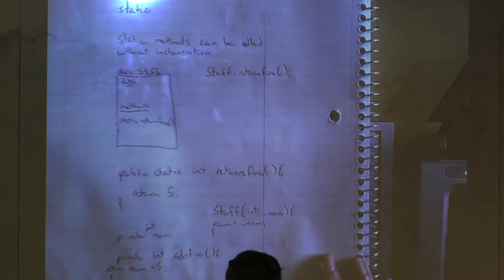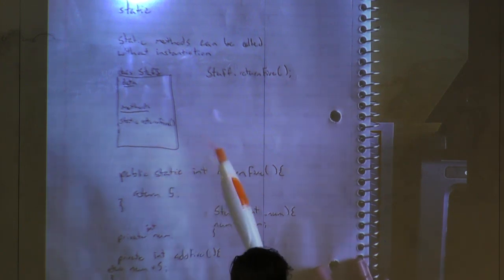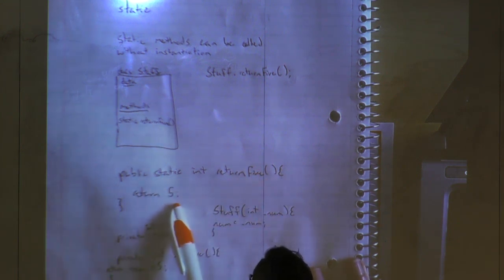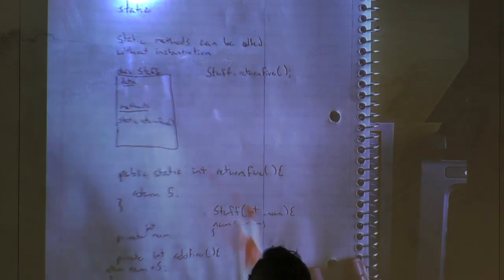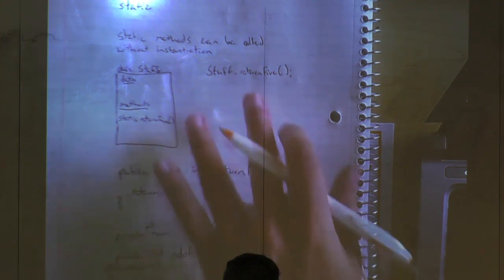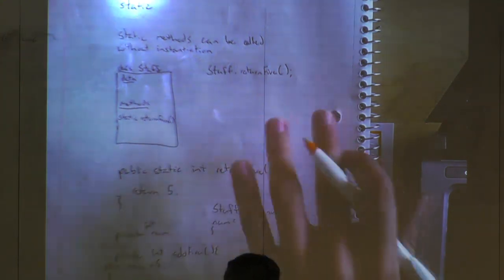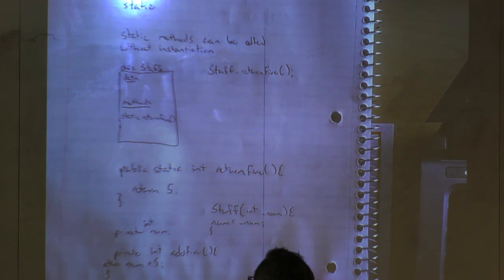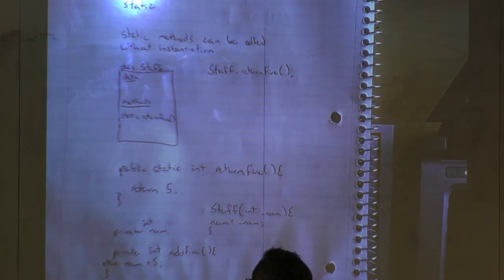Right, and then static methods can also refer to static data. So let's say I have this return 5 static method, and instead of saying return and then the literal value 5, I have some integer that is static and its value is 5. So its value is unchanging, and I can refer to it in my static method because the data is also static. And so I don't need to make an instance of the class because all I have to do to find out what this does is look at the class definition. I don't need to allocate memory and put variables into that memory for this to work.